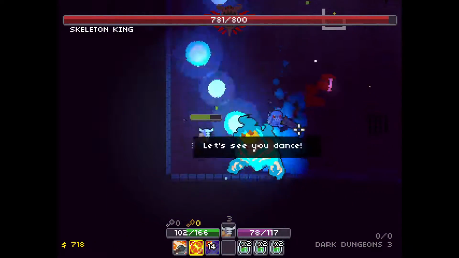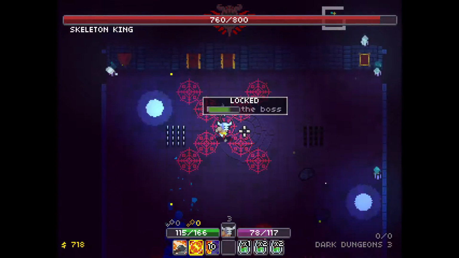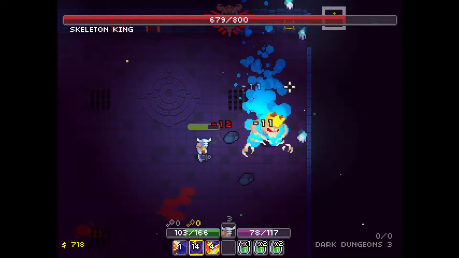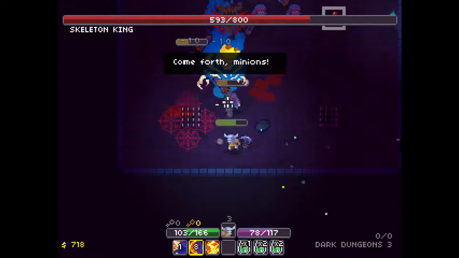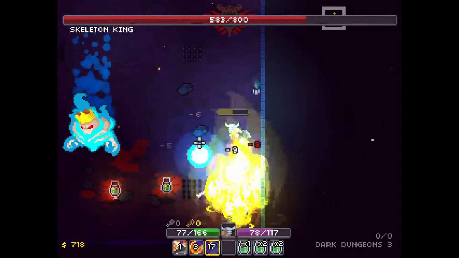Boss fights, pretty good. Oh, why am I slow? Oh, what's that? I need to get up close to him. Come back. Oh, I totally wasted that. Each boss is different. I've fought quite a few bosses. This is the second time I fought this boss in particular.